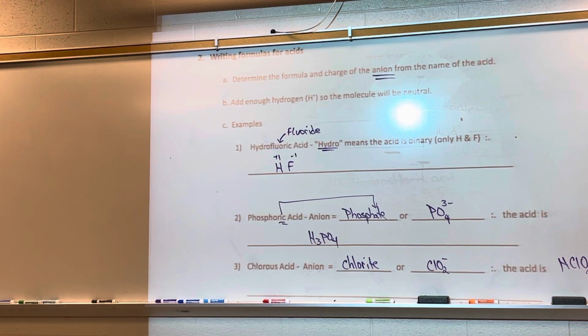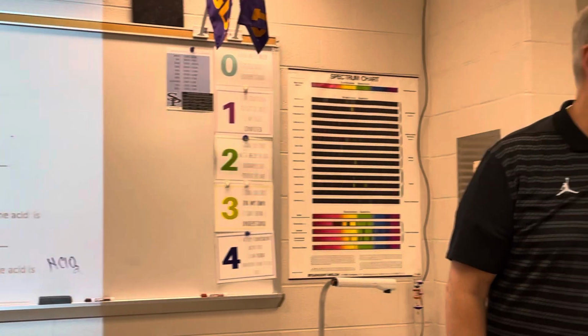Okay? So acids all have the positive ion as hydrogen. So the name of the acid is always dependent upon the anion to which it's attached. Anions end in "ide," "ite," or "ate." So you're just going to have to remember this. So again, this is just going to take practice. Tomorrow I'll give you a flow chart.